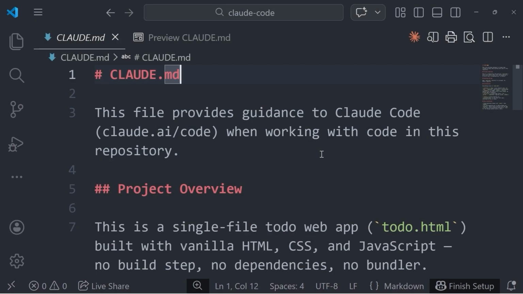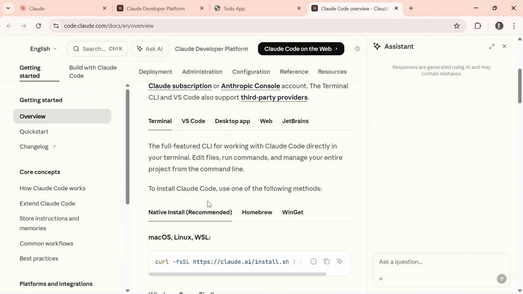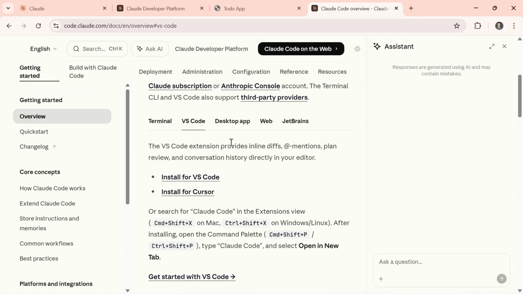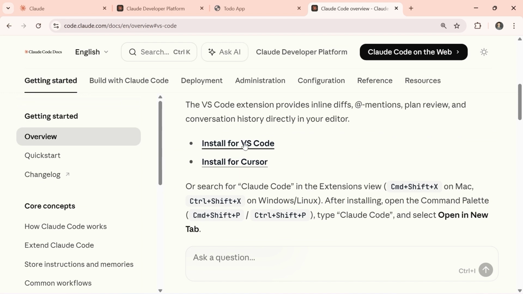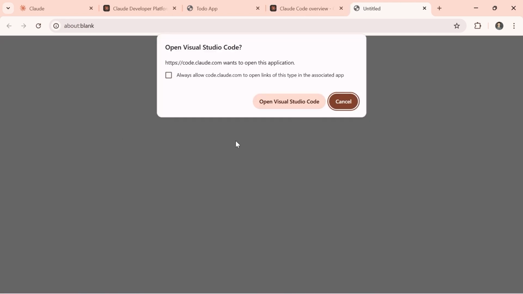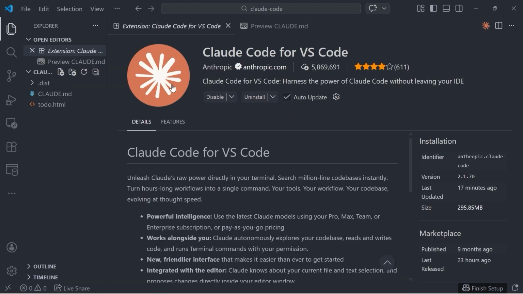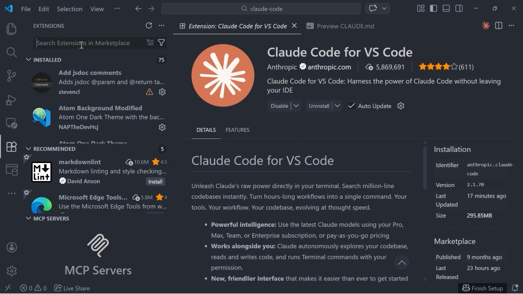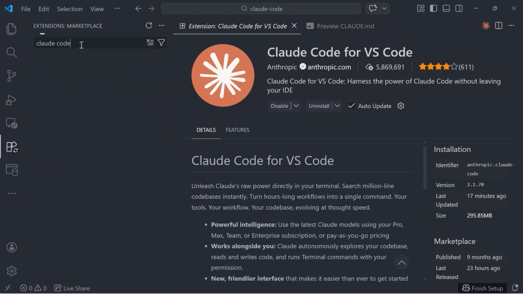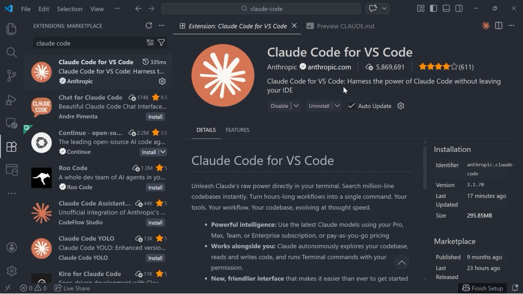And now let's see how can we install the VS Code extension. If we go back here and choose VS Code, you can see that you can install it for VS Code or for Cursor. I'm gonna click on VS Code. It will open VS Code for me, okay? And it took me to the extensions panel here. And actually here in the extensions, you can search for Claude Code right away and choose this one, which is the official Claude Code for VS Code from Anthropic Company.